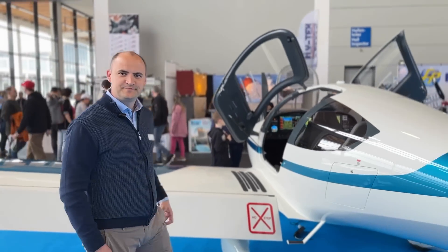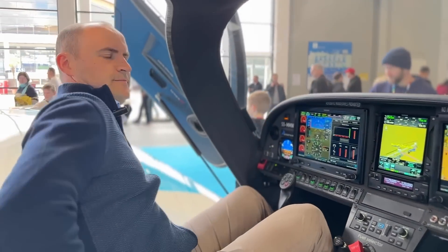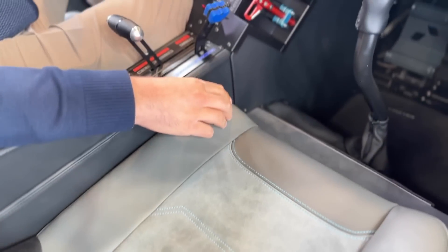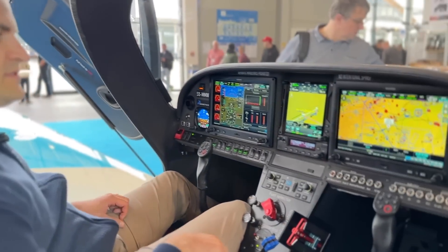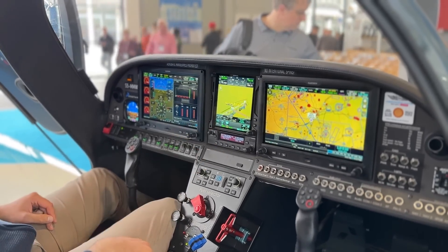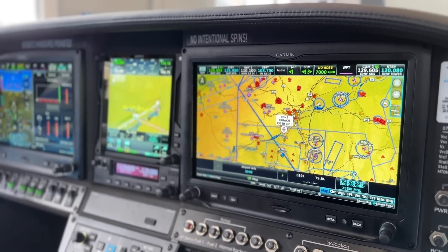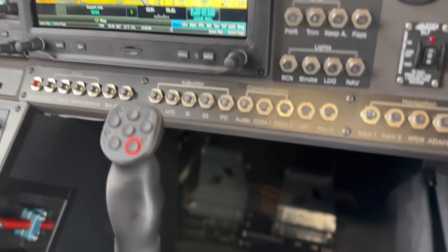So we go inside. When we look inside we have a nice entry there with Alcantara. We also have interior lighting — red or white for night flying. The cockpit is the highlight of this airplane. We have two Dynon screen displays. In the middle we have the GTN 750 and an autopilot from Garmin, the GFC 507. For backup, the Garmin GI-275, and training for basic instrument rating is also possible.